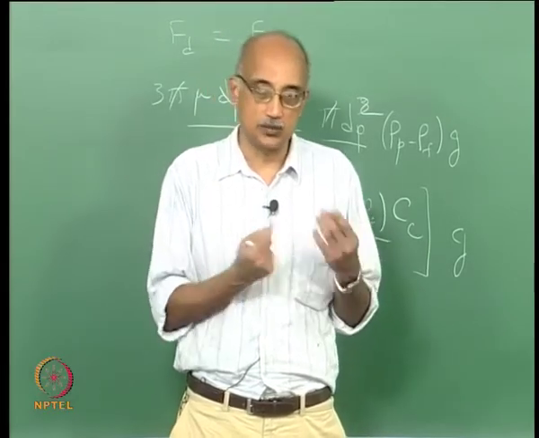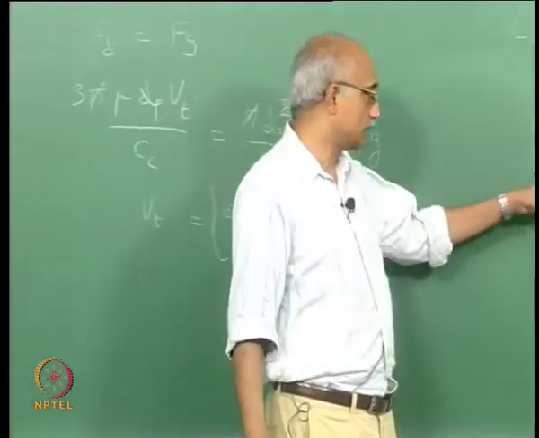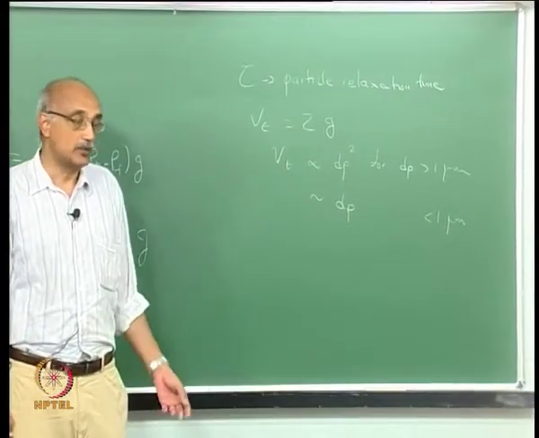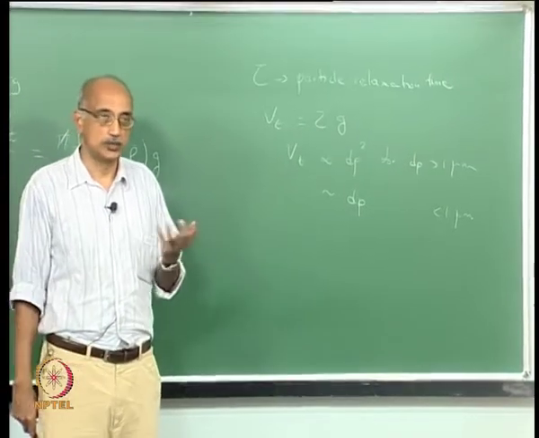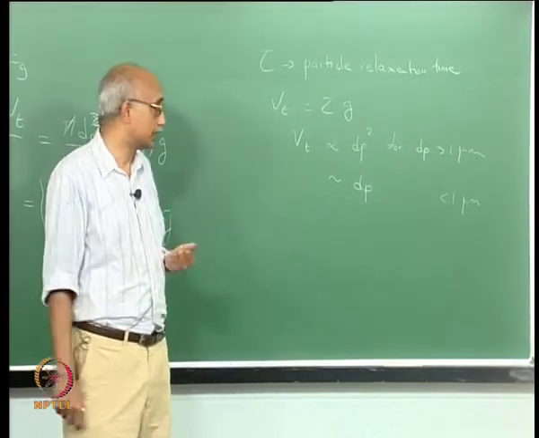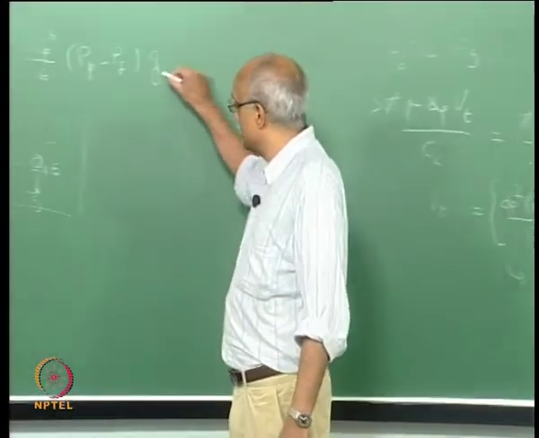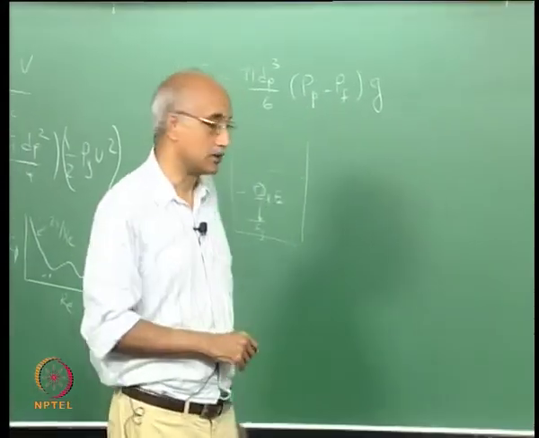And that is another reason why, if you actually calculate the particle size dependence of the terminal velocity for very fine particles, you will see that there is virtually no size dependence. So, work out that exercise. You should also look at the case where this g does not have to be just gravitational.